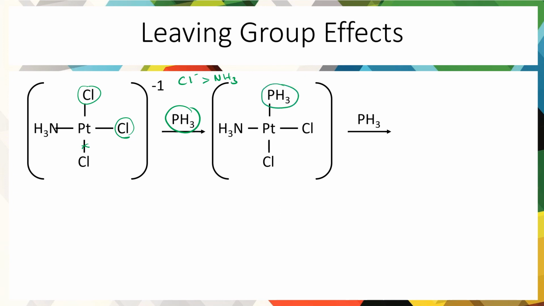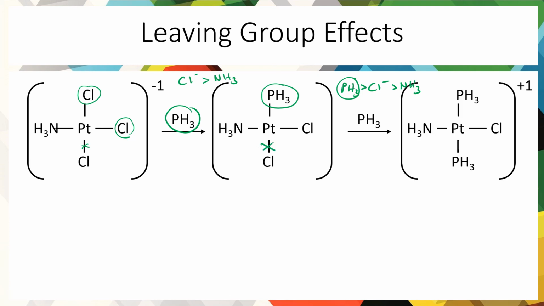All right, so then there's a second step to this reaction. So another phosphine is now going to come in, and the question is, where does it go? So you look around and you ask, which of these is the best trans director? And phosphine is pretty high on our list. So phosphine beats chloride, which beats ammonia. So phosphine is our best trans director, so that means for sure we're going to knock out the chloride trans to it. So we get this result. Okay, so now our new phosphine ended up down here. So this is our final product of 2 phosphine replacements. But this first step was driven by the fact that it's better to knock out a good leaving group, all else being equal, than a poor one.